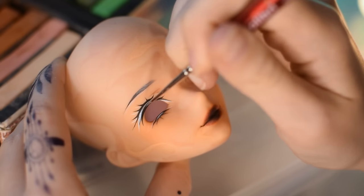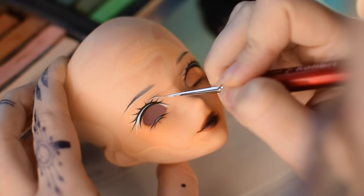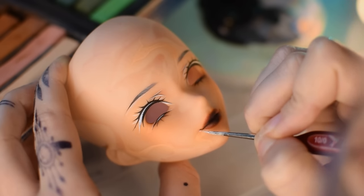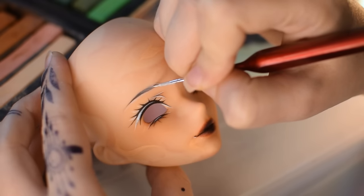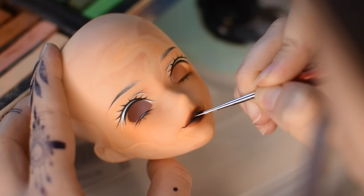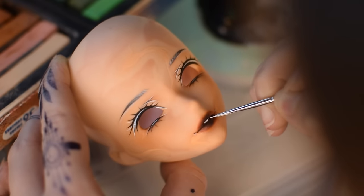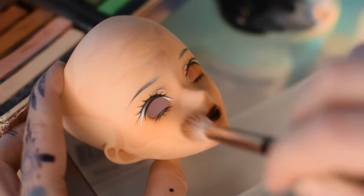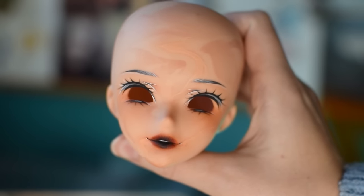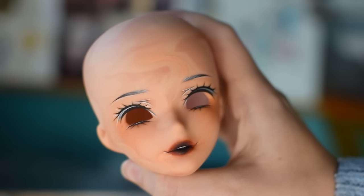I'm adding a bit of silver paint to the eyes for a sparkly detail, and also some white paint to make all the stuff that makes a doll Enchanterium style. When I was modding the lips, I also cut just a little bit of upper lid so I can paint an open smile with teeth. And for now, she looks like this. As I said before, later I added some more pink to the cheeks to balance the orange tone, but she looks really cute.